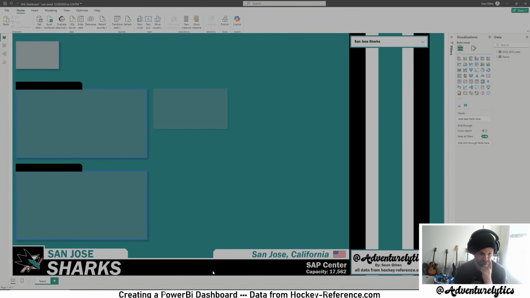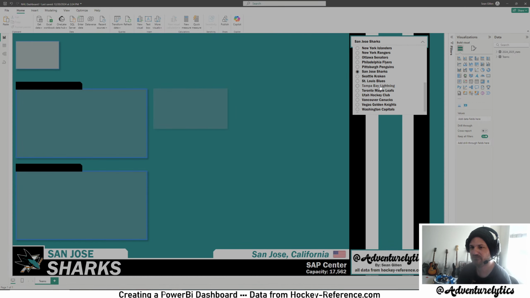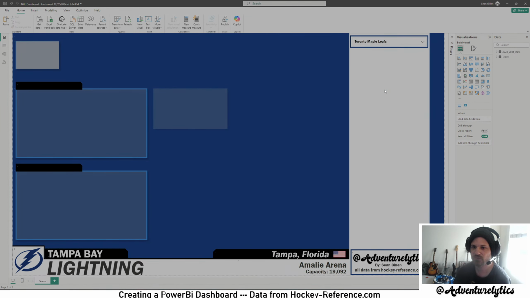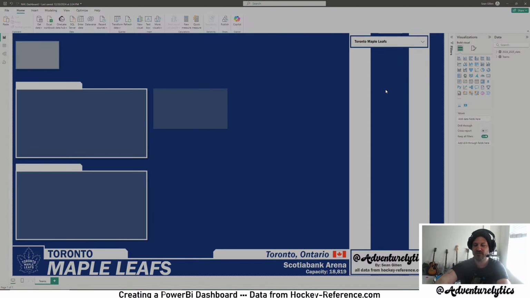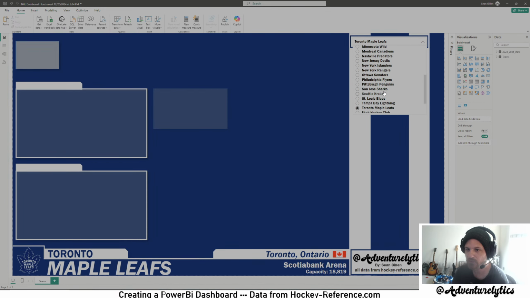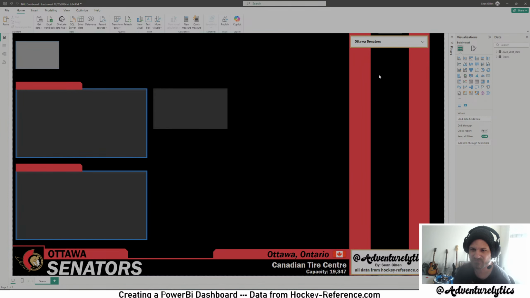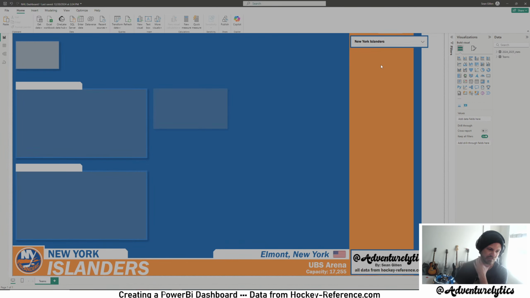You'll see down here also a lot of this conditional formatting on the lettering, the box, and obviously these stripes. It's a design concept I got from looking at each of the jerseys and seeing that they have these lines on the side or on the bottom of the jerseys. It'd be kind of cool to make them look like those, or add that type of element to the dashboard that's unique and gives it a cooler look.